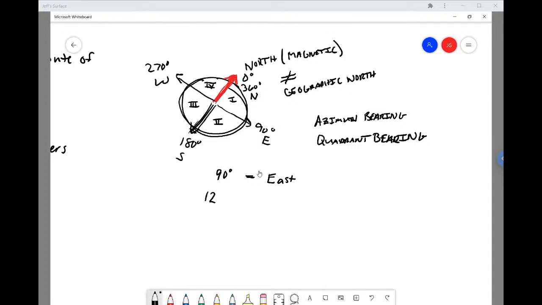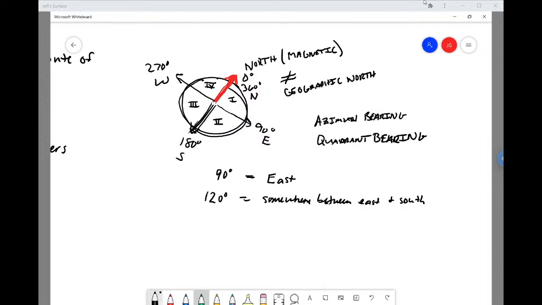If they tell you their bearing is 120 degrees, well, now you're down here in quadrant 2, and you might say, well, that's somewhere between east and south.